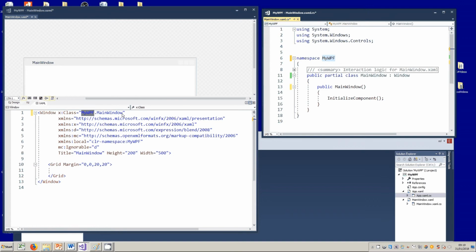But let me just focus on this one here, because this is the name of the class which is generated. So you can see that this XML, as I told you, can be considered to be a specification for the class which is produced, this class here, and it's called main window. So if I were to change that or paste some code in with a different name, then you'll see that that's going to cause a bit of a problem, because this hasn't changed as well. So we need to therefore go and do that manually. So I'll just type in here MW, which is coming up quite nicely actually. MW is the name of my window class.